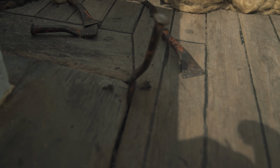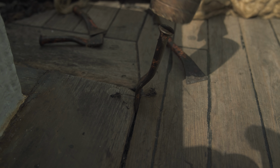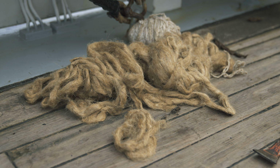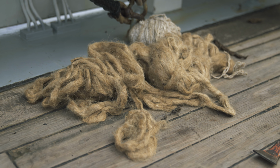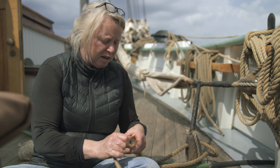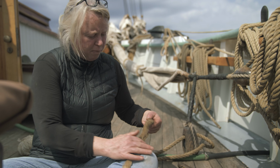And you can see that with the bend in the shank there, it just puts it out so that when you hit it with your mallet, it's not straight down and underneath the hatch edge. I'm going to be putting in oakum. And if this was smell-o-vision, it'd be great because it smells divine. I think so anyway. It's sort of coated in linseed oil, Stockholm tar. And it is the traditional method.